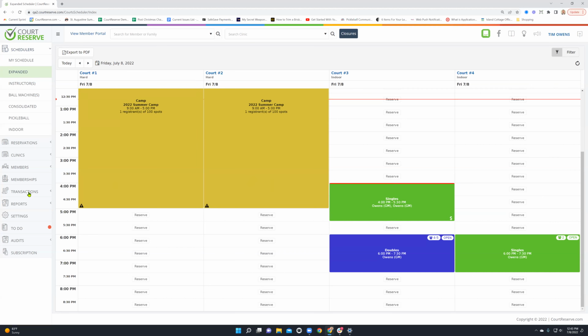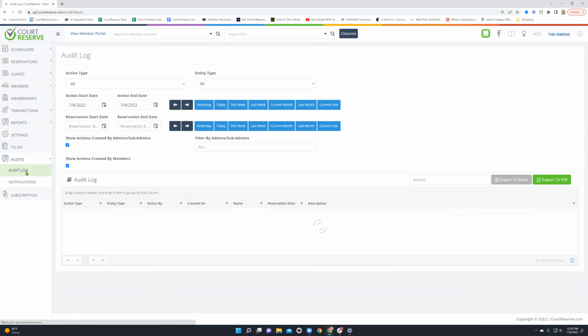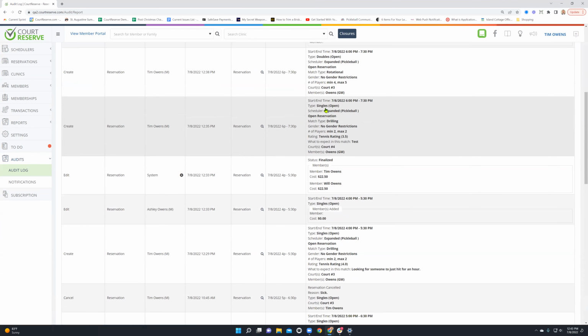So the other thing that I wanted to show you is we do audit open matches. You can see here, it shows you when somebody withdraws themselves. And then also, when you see a reservation that was created in the audit log that was an open reservation, you will see the word open in parentheses beside the reservation type. And then you'll also see all the rules that person created when creating that match.